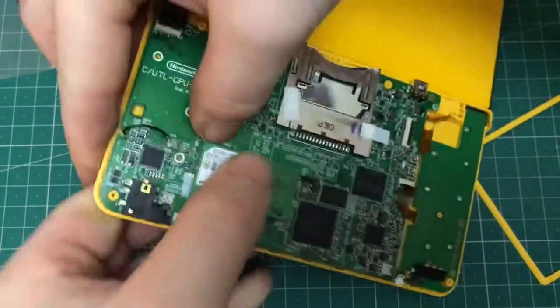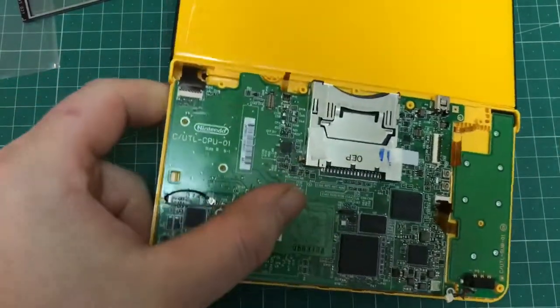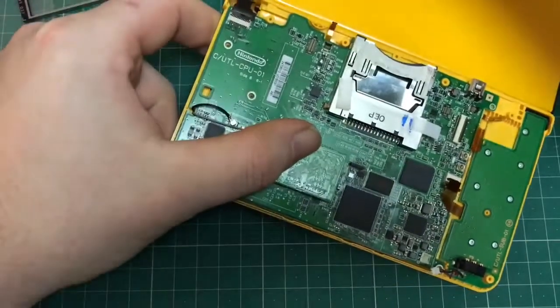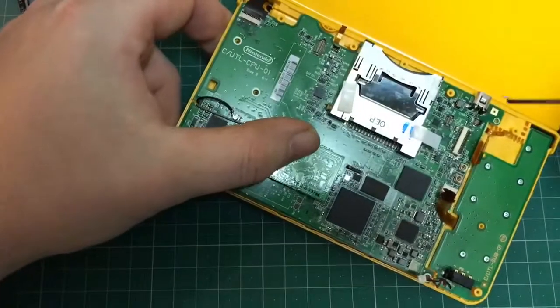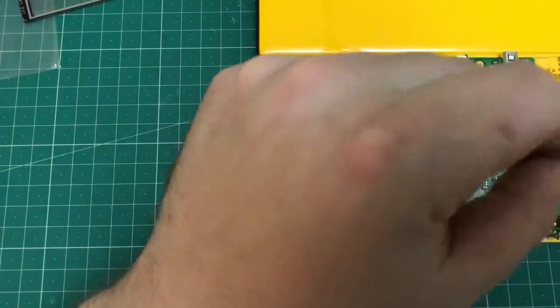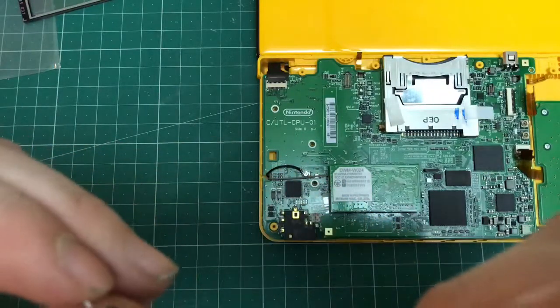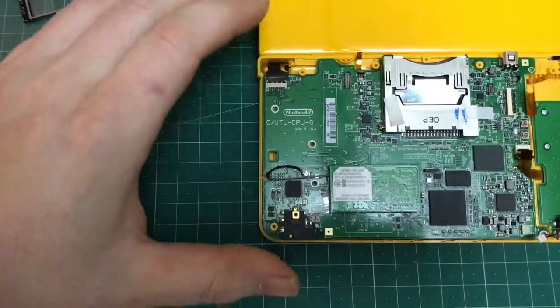Next up, you want to reinsert all the screws you've taken out. Just remember the one odd one at the top right hand side, silver in color. Don't over tighten them because you will strip the plastic, and just make sure nothing's trapped when you refit them.